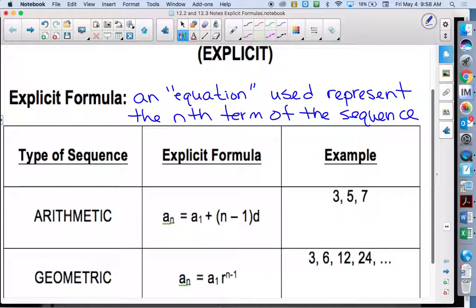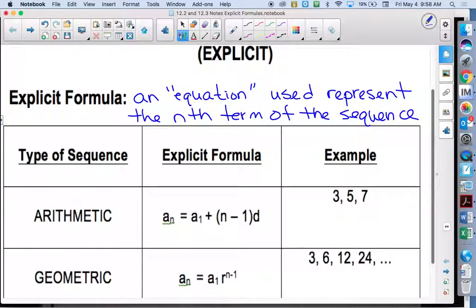So the homework problems that you were asked to write a rule for the nth term, that rule is called an explicit formula. If there's an n in the equation that you're writing, that n represents the rule or the pattern for the nth term. So any formula that has an n in it is called an explicit formula. The n is there because you're taking a number and plugging it in to find a value in your sequence.